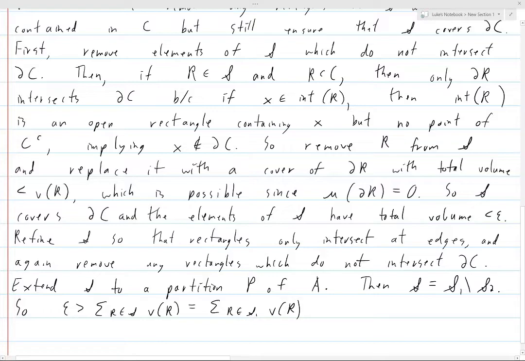And that's because, let's see here, because S1 contains things which intersect S, or intersect C. So certainly you can break, let's see, how do I want to say this?